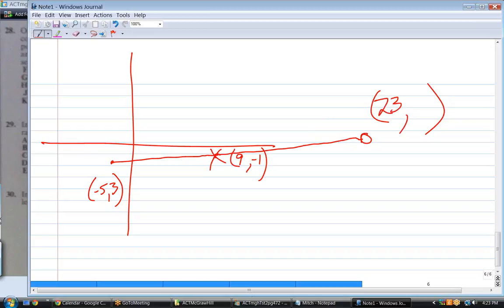Is that supposed to be a -3, or is that supposed to be a positive? No, I just drew it poorly. I should have drawn it like this, and here's the point there, and it doesn't really matter how I drew it. In other words, I'm not using the graph to figure this out. I'm doing it algebraically. How far do I go when I go from 3 to -1?